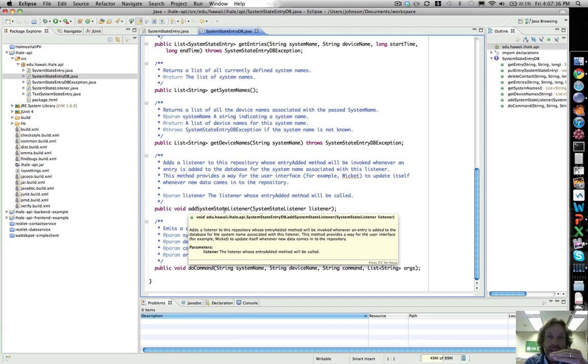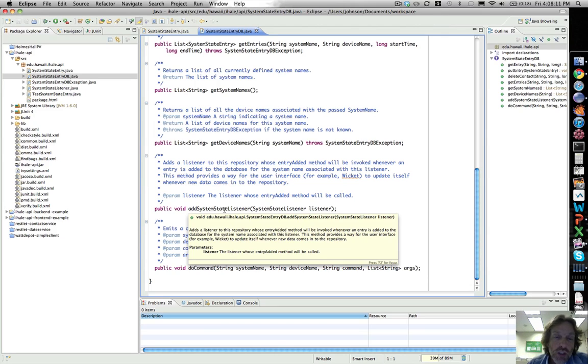So let's say that the backend decides, okay, it's time, I want to know about the aquaponics state. So it issues an HTTP request to the house simulator. The data comes in. Well, it would be nice if Wicket could automatically update itself with this new knowledge that's just come in. But how will Wicket know that the back end has just received new information about the system? The way it can do it is by implementing this idea of a listener.